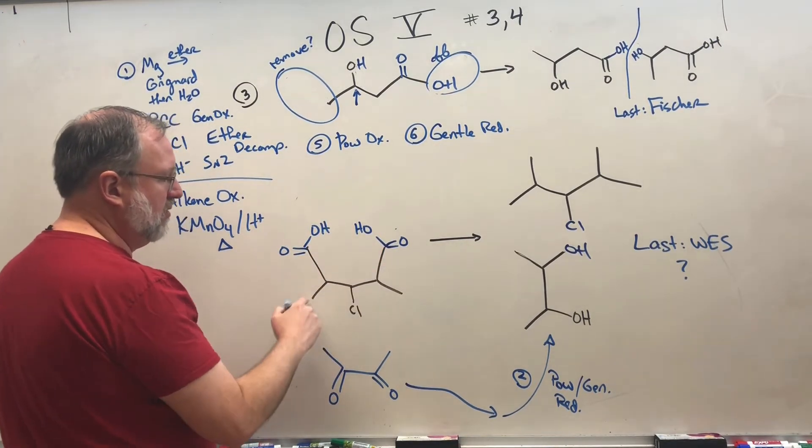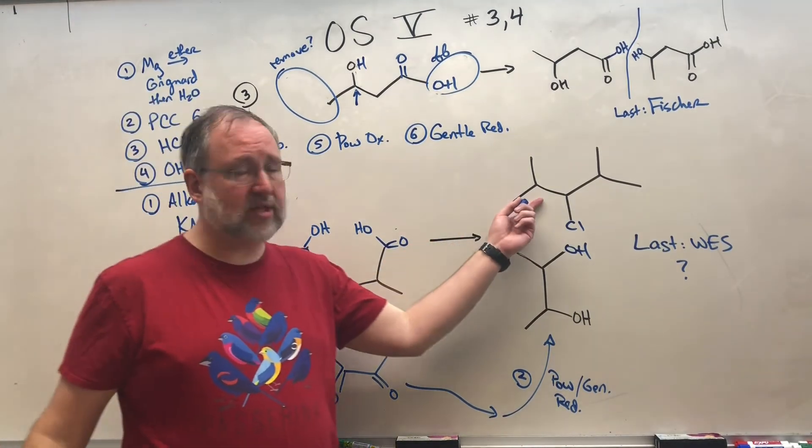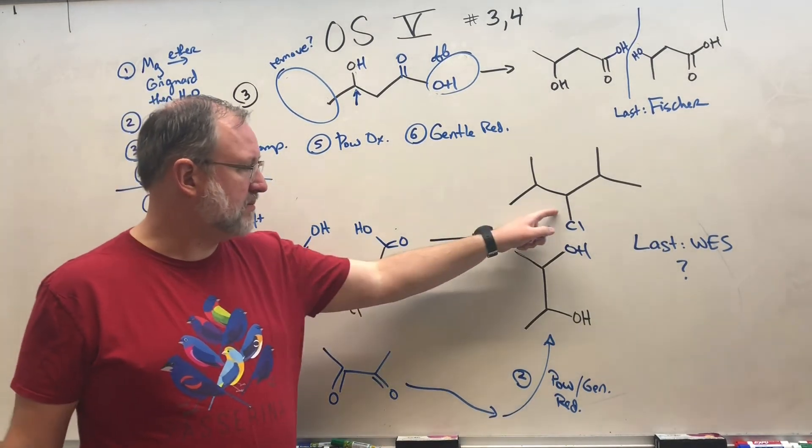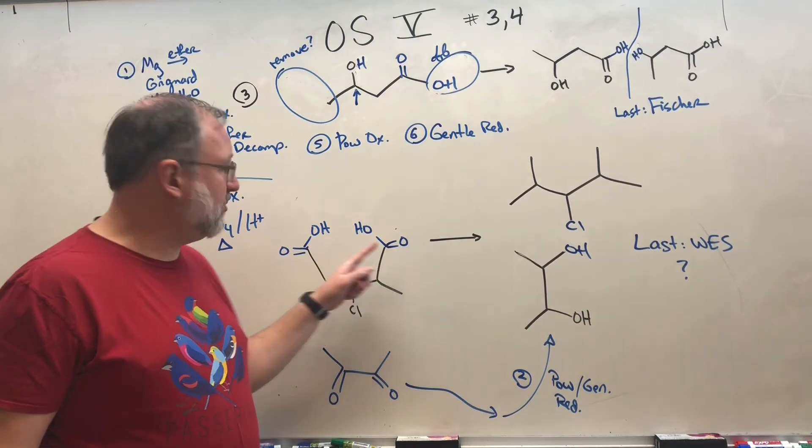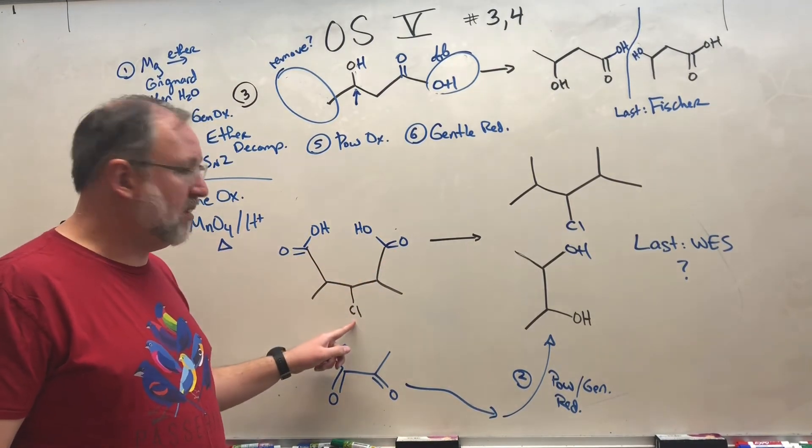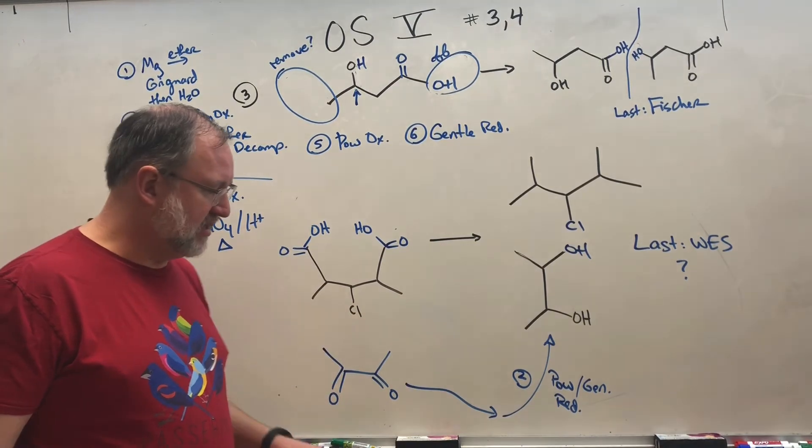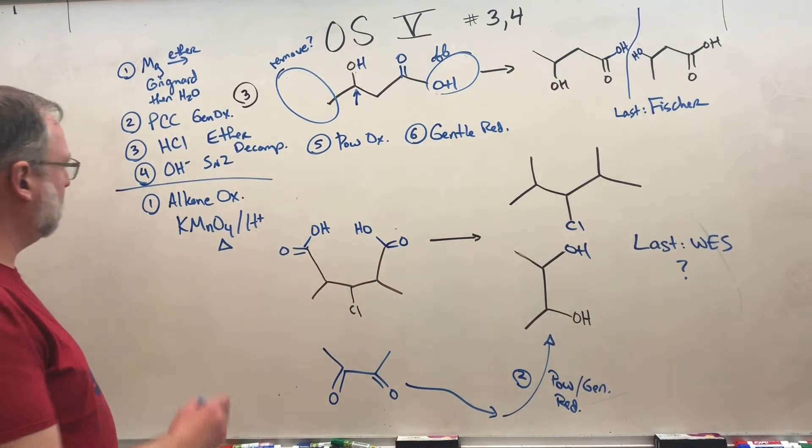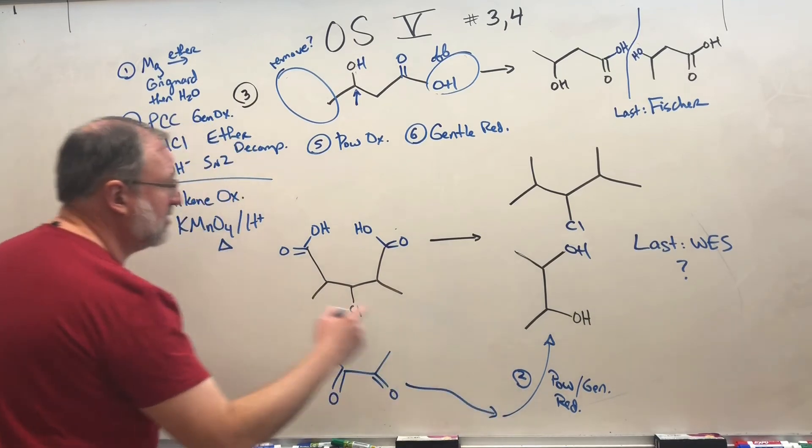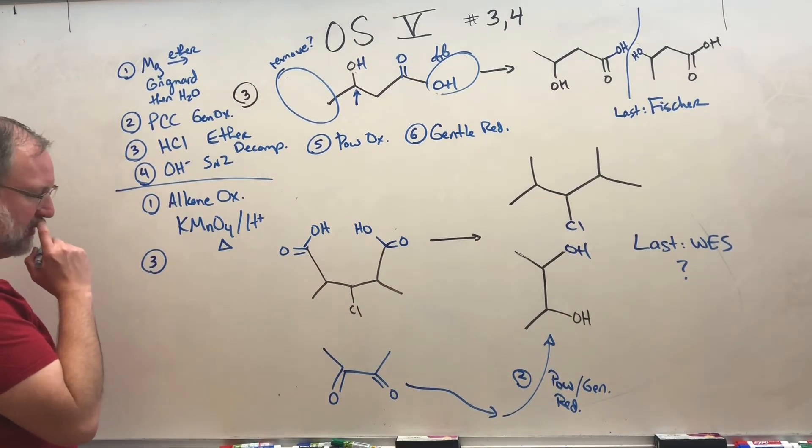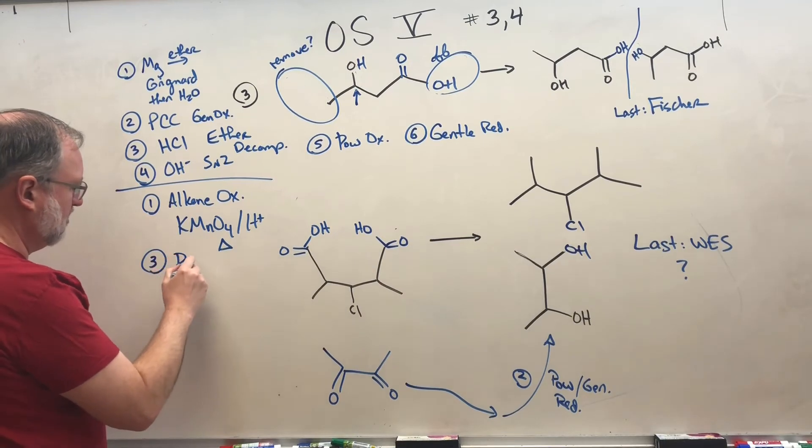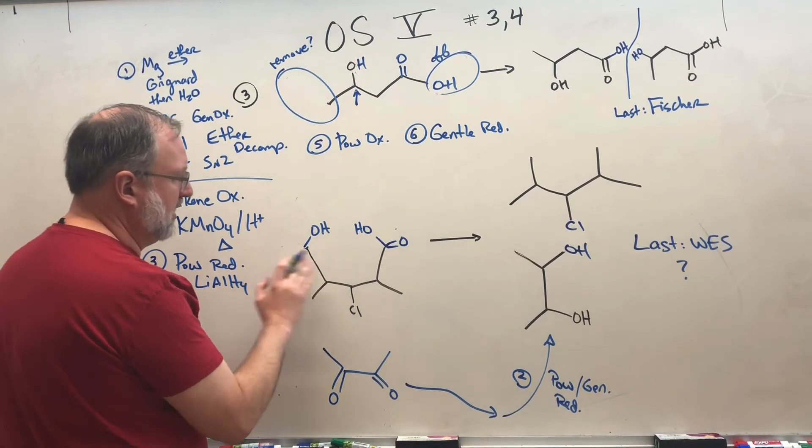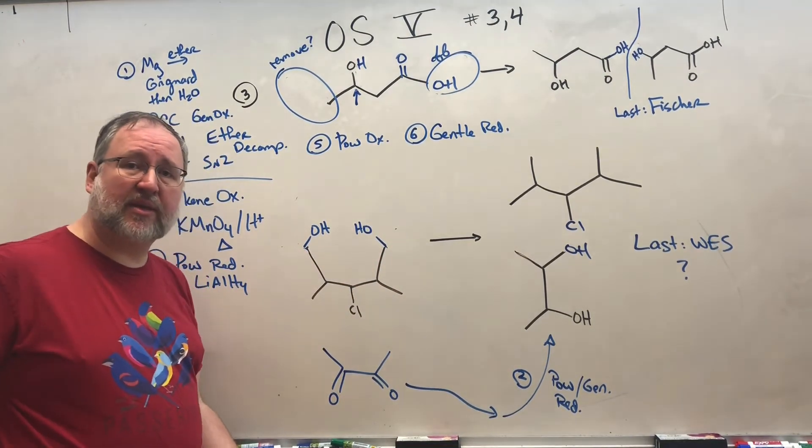Let's think about what did step one do to the rest of this. So I'm going to leave this intact. I'm just going to take off this top bit. When I did alkene oxidation to this sucker, we got something like this. So one, two, three, four, five carbons in a row with a methyl here and here. It actually looks quite a bit like this one. I even have that convenient chlorine here. I just have to take these off. And this is the part that is a little bit tricky because you want to take these off, but you don't want to take that sucker off.